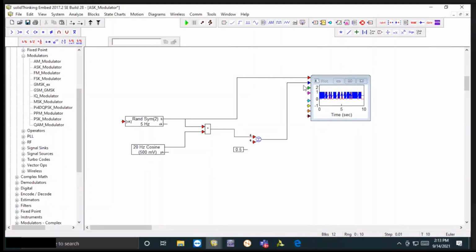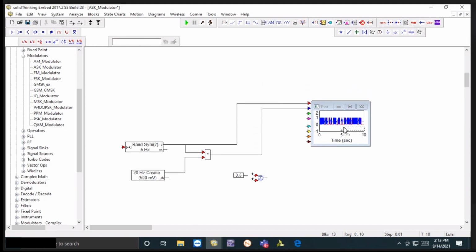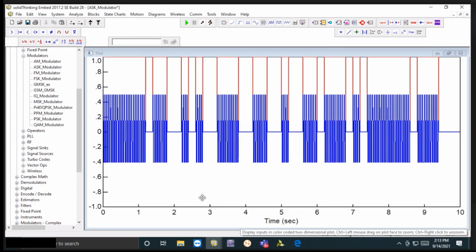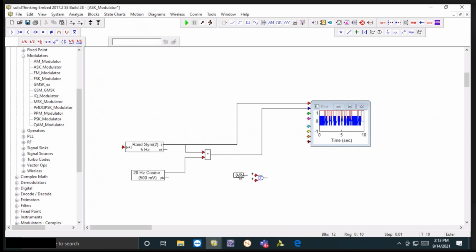If I don't use this one, then what will happen? It is not going to change the meaning of the modulation. But since we are looking at this on the common plot, it will be difficult for us to verify. It will appear like this. So to make the master signal appear as the envelope of the modulated signal, this clamping has been done. It has nothing to do with the actual modulation, just for visualization purposes.